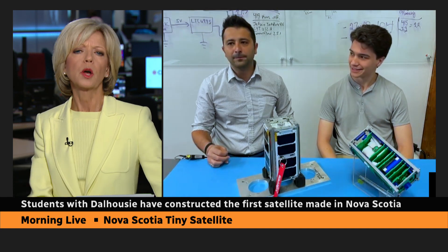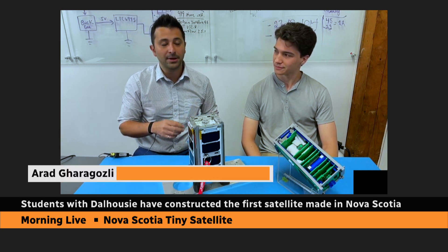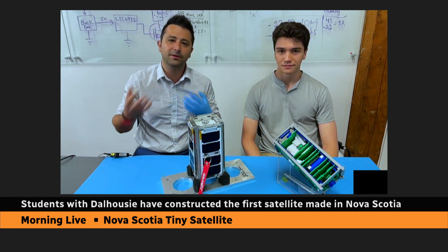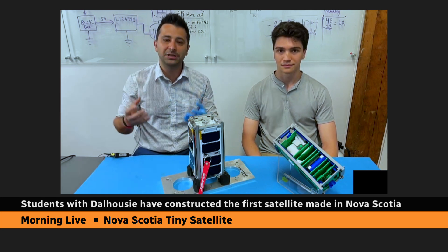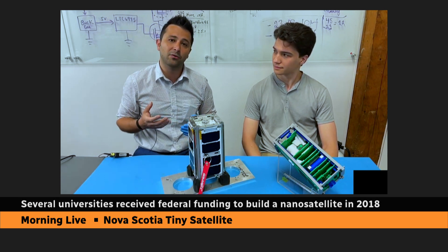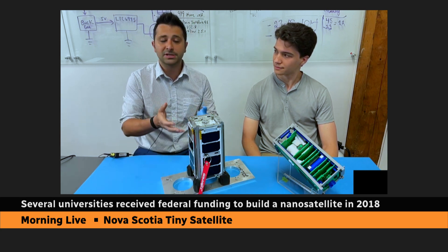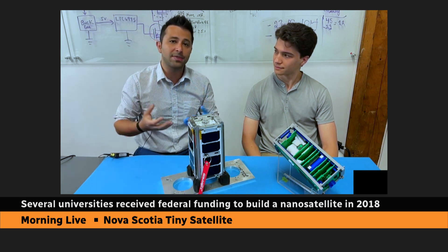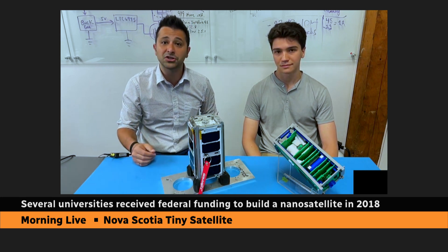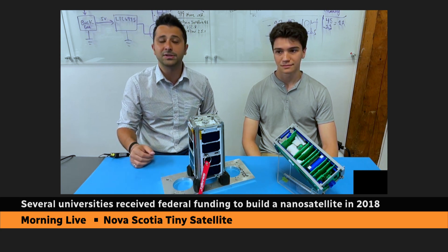Not really. LORIS has an imager payload — it actually has two cameras at the bottom. The big part of that was the educational side. Once the satellite goes into space, we can actually capture these images, and it's very easy to intrigue people by showing them. But one of the most important things LORIS will be doing is research happening here in Nova Scotia. At Galaxia, we have developed a lot of commercial components of nanosatellites. LORIS is going to bring these into space, run them, and give us a lot of information — helping us export our technology outside of Canada into other countries.